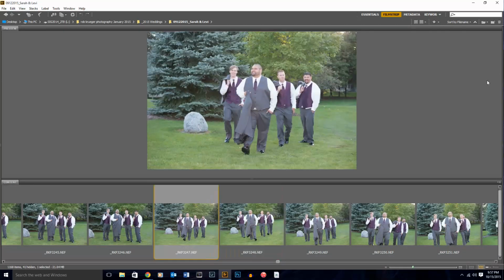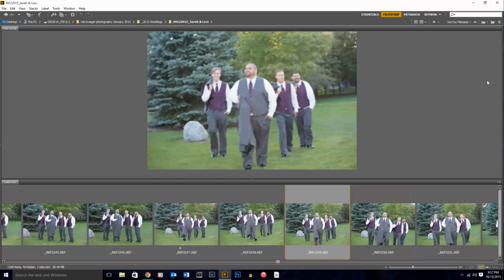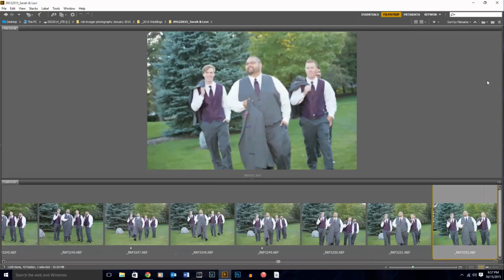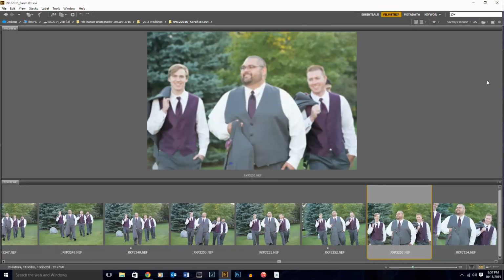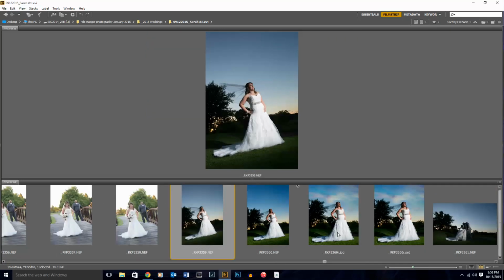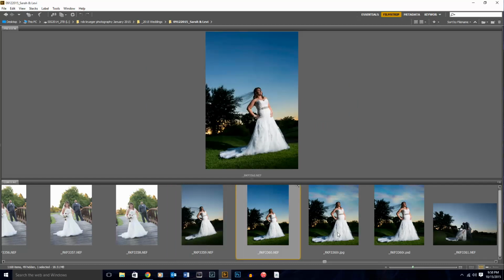Ooh, I don't like the even light we have going on here. This is pretty dull. Moving on. There. That's the one. They're ready for their boy band shot over there. So here we are in a little series. I liked where this was going, but I wanted it a little bit more dramatic with how we had the sky, kind of some good color back there. So I made that happen.